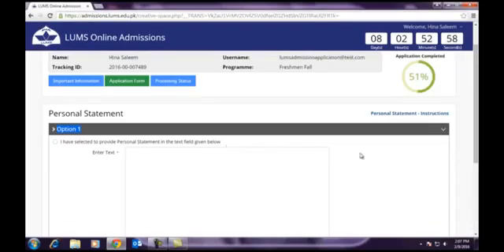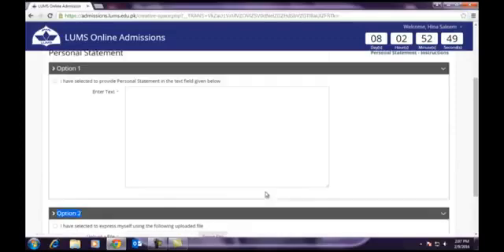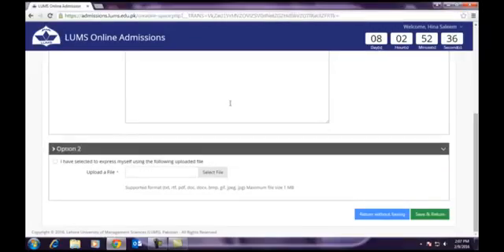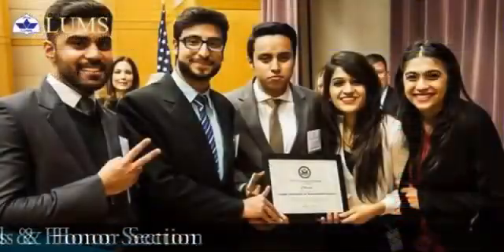You can either fill it online, or you can upload a file in the supported format. Click on the Save and Return section. Personal statement section is now complete.